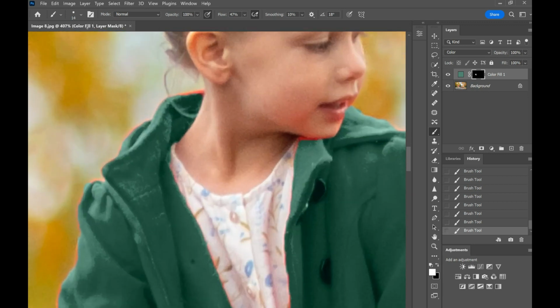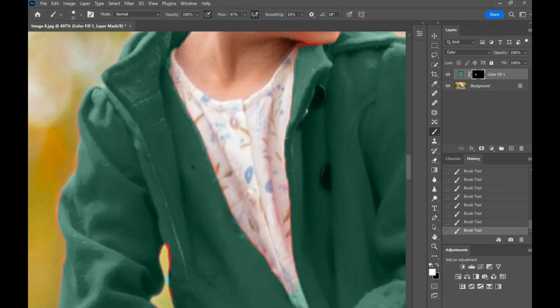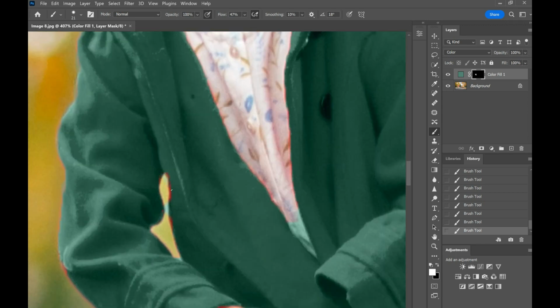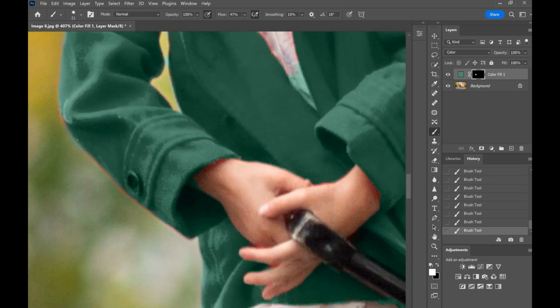Because this color is not a really bold color, it's okay if it bleeds a little bit for me. You might want to be more particular about it, but I'm not super worried if it bleeds off just a smidge, because nobody's going to be zoomed in this close on this image as I am. So if it's not bugging me, I'm good with it. If it's bugging you, fix it. I'm just going to show you basic.